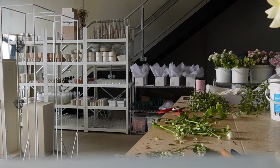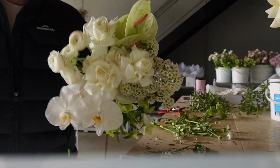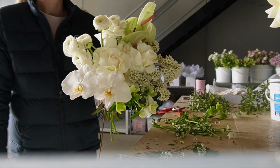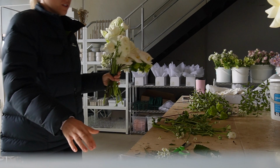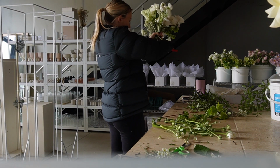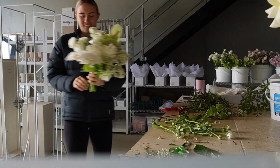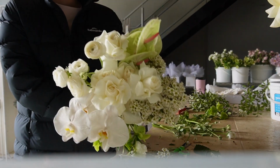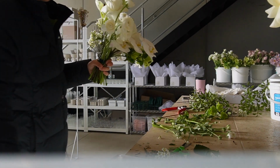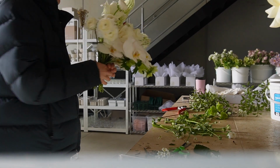So what we did instead was just play with a first sort of edit, which we actually do with our bouquets as well, and then the day of the wedding we'll come back and fix everything up. So the next day you'll see us come in and we're just fixing up the flower clouds with more of the delicate flowers, ones that we can put in either without water or still in a water source, but they're just a little bit more delicate and it's going to be better for them on the day if we do them on the day.